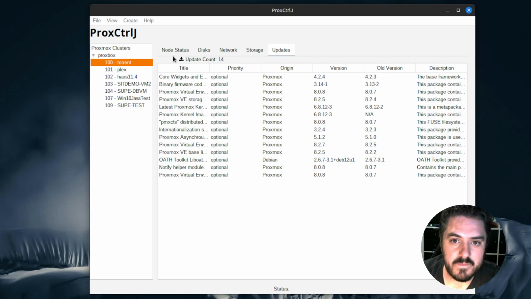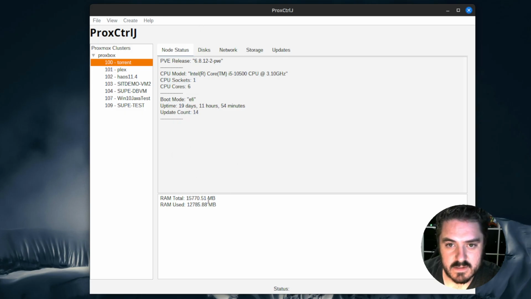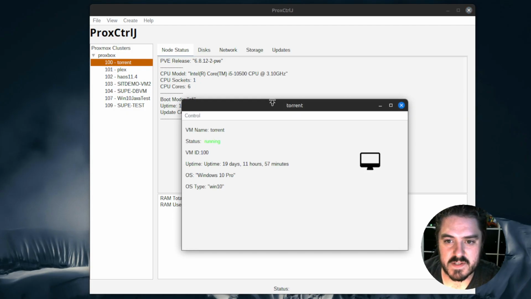Beyond that, there's still a bit more work to go here that I want to fix up. A lot of the code is getting very messy now. I'm getting lost amongst my own code, and I don't know what connects to what, especially when it comes to the actual VM window itself.